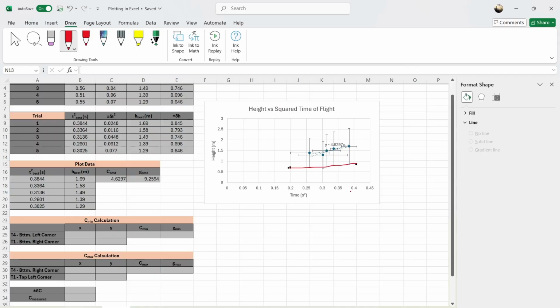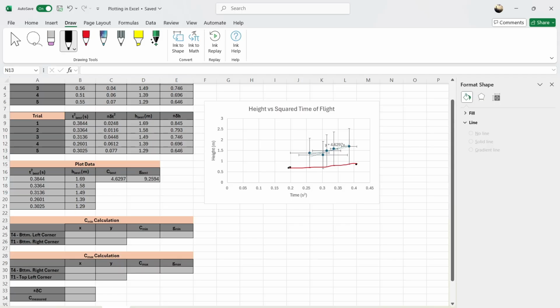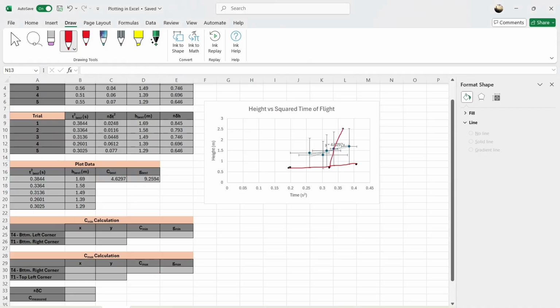That is a very minimal slope. It's not a very slanted line. It's not very steep. And when we compare this to the slope for the maximum line, which I can show you very quickly, for the maximum slope, we use the bottom right corner of trial 4, which is right about here. And we use the top left corner of trial 1, which is about right here. And then drawing a line between those two, we see that the maximum slope has a line like this. So both of these slopes are positive, and they are indeed minimums and maximums.